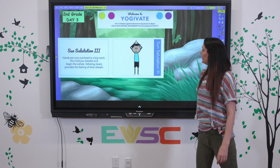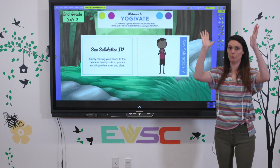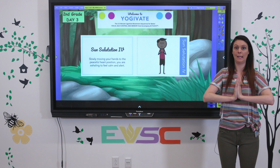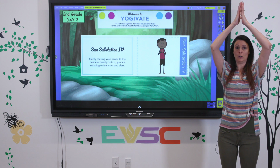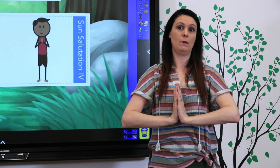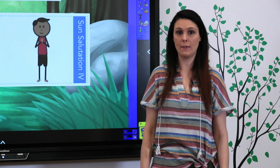And then from there, we're going to bring those hands down right in front of your chest, okay? When we bring our arms up like this, we're going to take a nice big inhale, and then we're going to hold it up here, and then we're going to exhale. We're going to blow that air out as we bring our hands down. Okay, so I'm going to show you what that looks like all together.